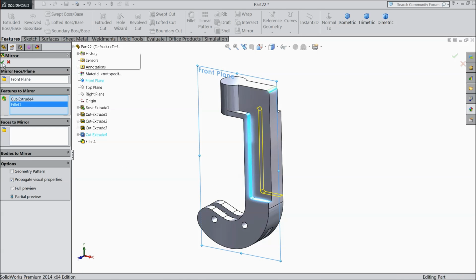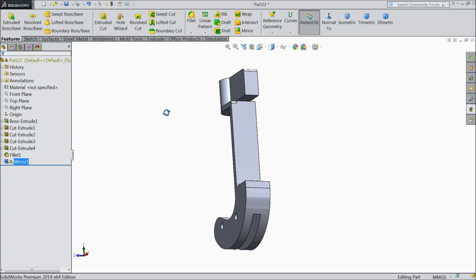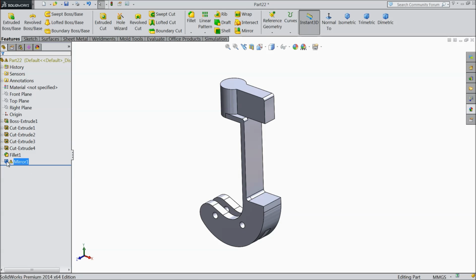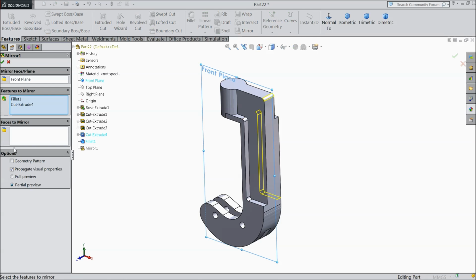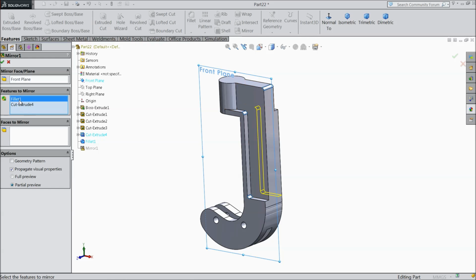Select OK. I think something went wrong. This fillet delete.